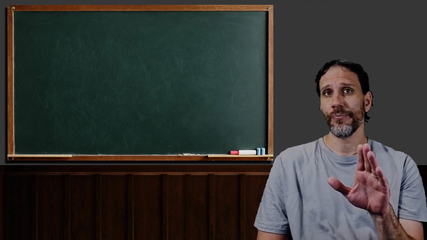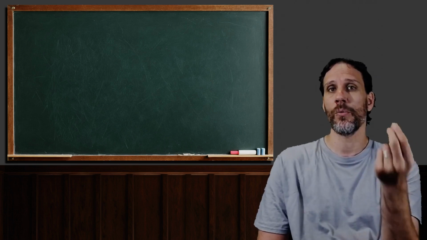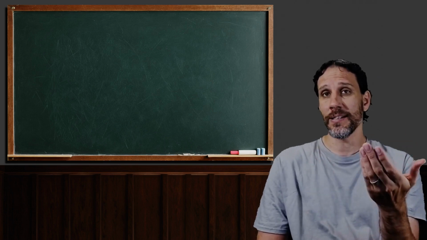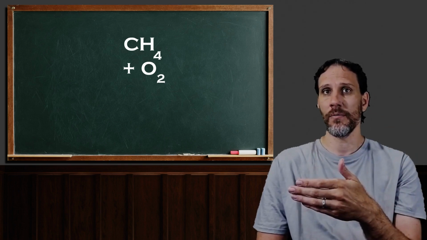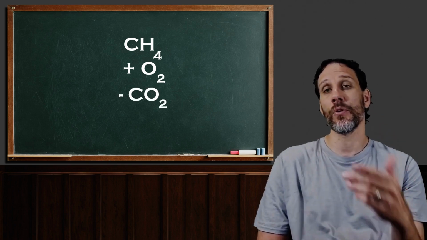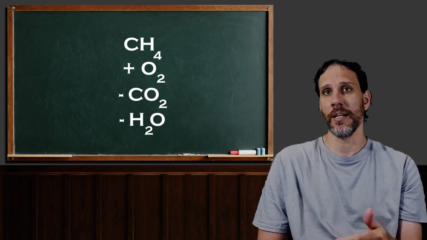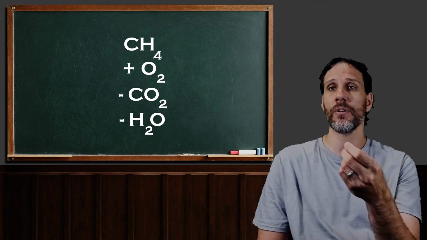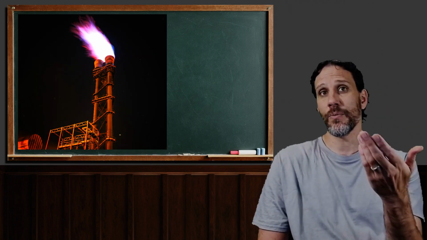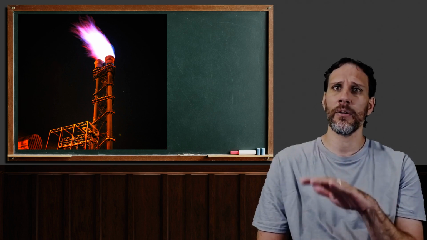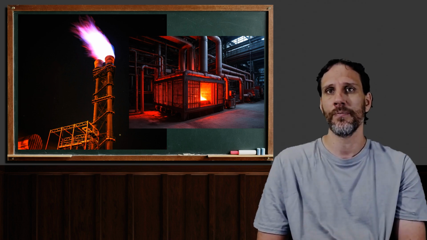But in short, all we need is the chemical formulas for what we start with and what we end with. So in this case, we can look up the energy for methane and oxygen, and then subtract the energy for carbon dioxide and water. Then we'll know how much energy is released for every kilogram of natural gas or methane that we burn. So in this way, we can accurately estimate the amount of natural gas needed to heat the stream from one temperature to another.